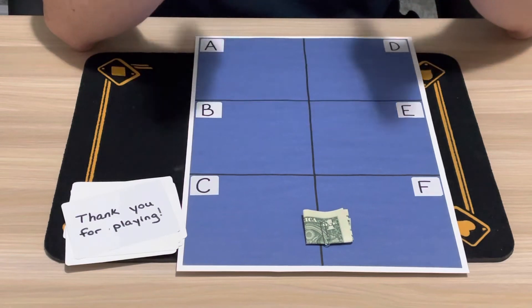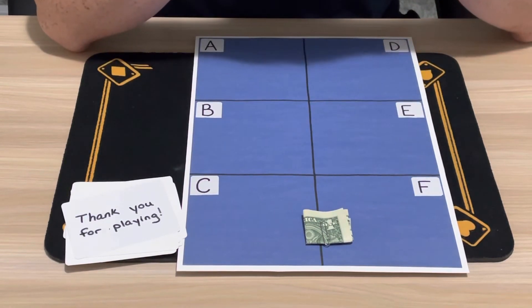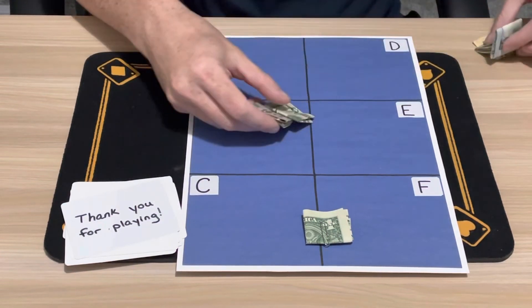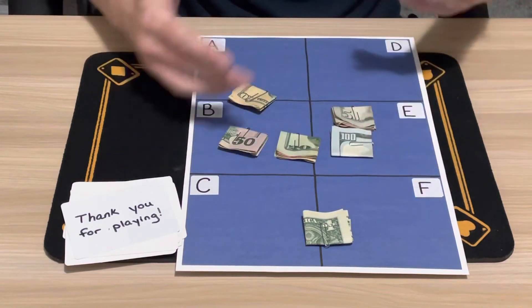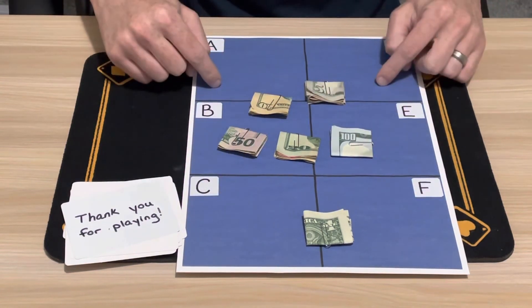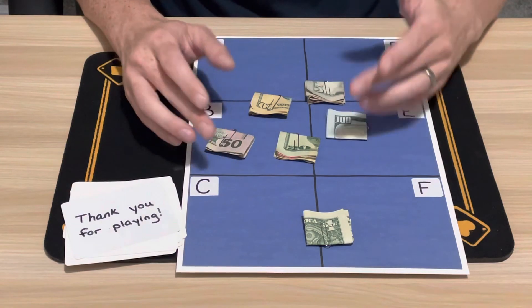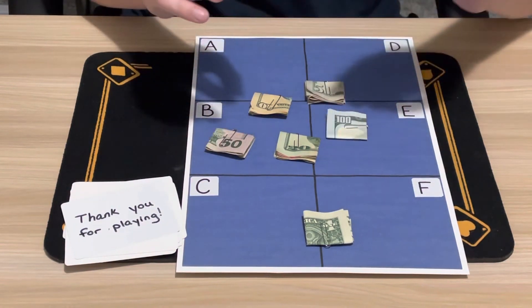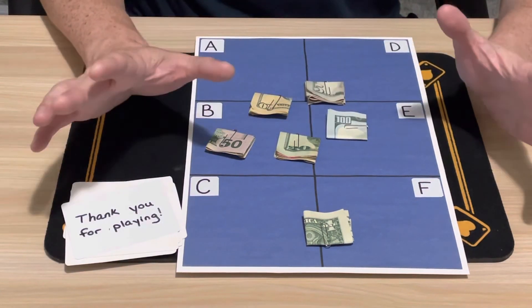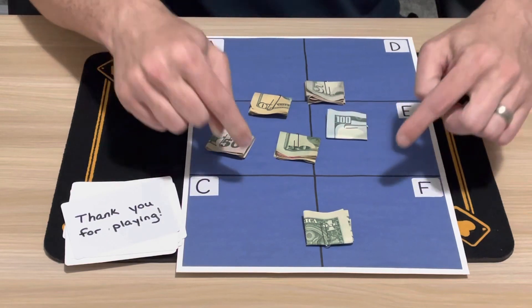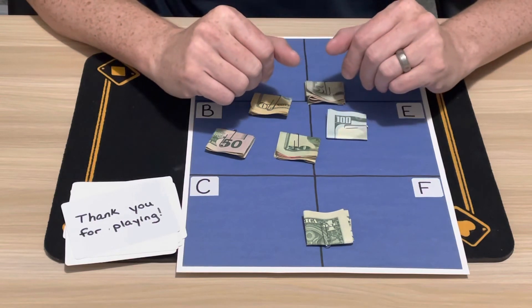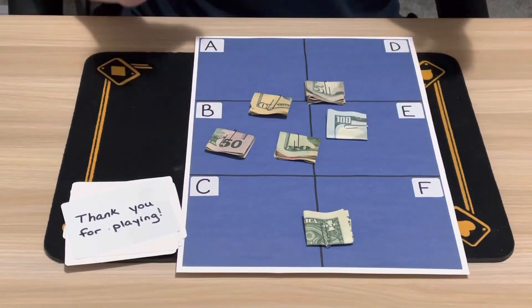I would definitely highly recommend checking this trick out. And one thing that I have to say for this trick is, before I bought the trick, I thought there was some sort of secret. I thought the secret rather was that one of the bills has to start on a certain letter for the trick to work, that somehow you have to force one of these bills to start at a certain spot. And that's not the case at all. Any of these six bills can start on any of these six spaces, whatever the spectator wants. You go through the cards and this trick will always work. So for 15 bucks guys, I cannot recommend this trick enough.